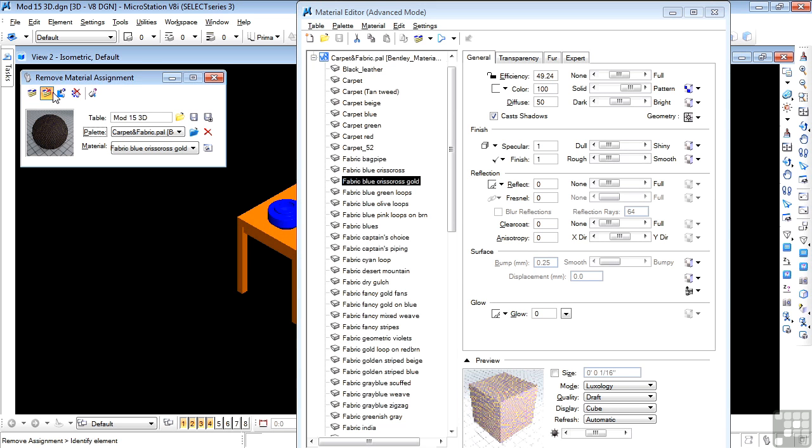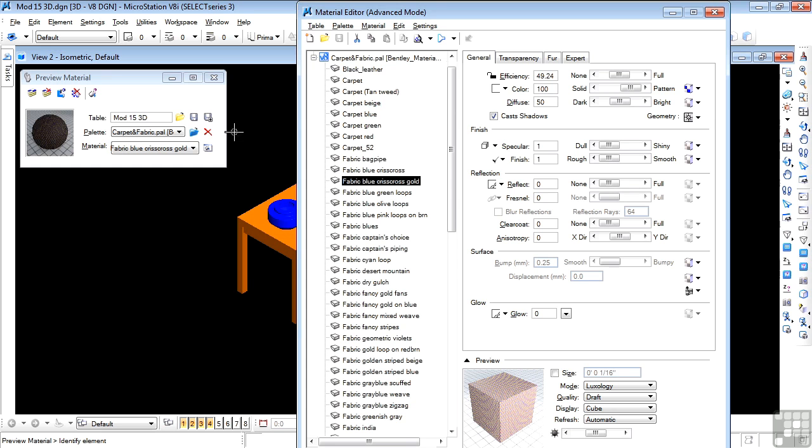So we can quickly change between different methods of applying or unapplying materials, and the name will change depending on which tool we're using. Now, the one difference between this method and this method is that you'll notice there's an extra option here, which is Preview, which will allow you to preview the material on an element before you finally decide to use it or not. So quite a useful feature.